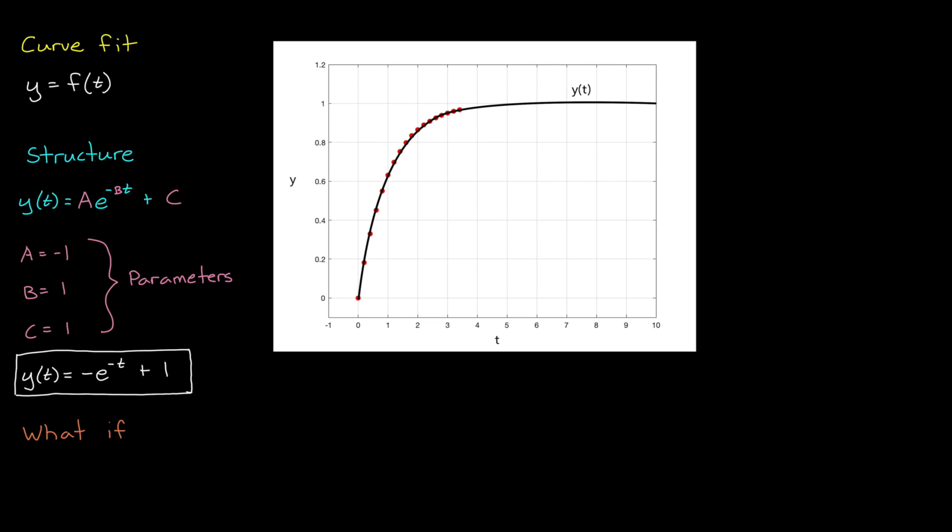For example, a curve fit won't give us any prediction of what the output would be if we initialize the system in a different state, or if we give it different input signals altogether. But with system identification, we are taking advantage of the correlation between the points in the data to fit a dynamic model to it. That is, with dynamic systems, the output at time t is a function of the inputs plus previous system values. And so we can build a model whose output isn't just a function of time, but is in some way also a function of the previous system values.